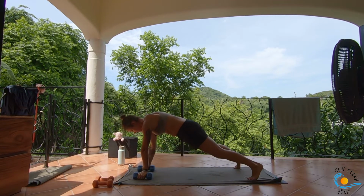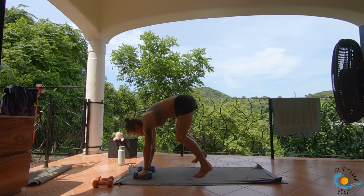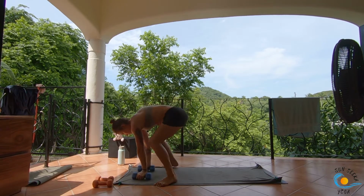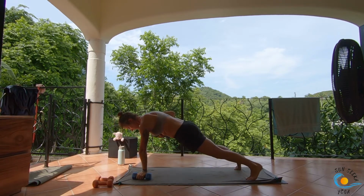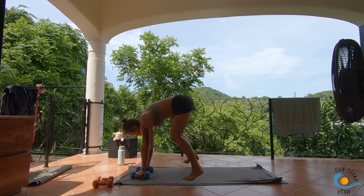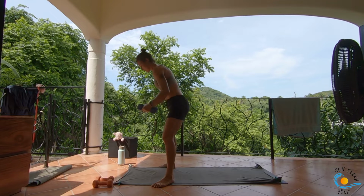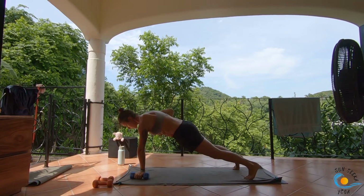exhale, come up, row, inhale, down, exhale, row, inhale, down, exhale, hop, inhale, low squat, exhale, press, inhale, hop back, exhale, lower, inhale, plank. You get the point, find a breath that works for you. We're going to do 10 more.